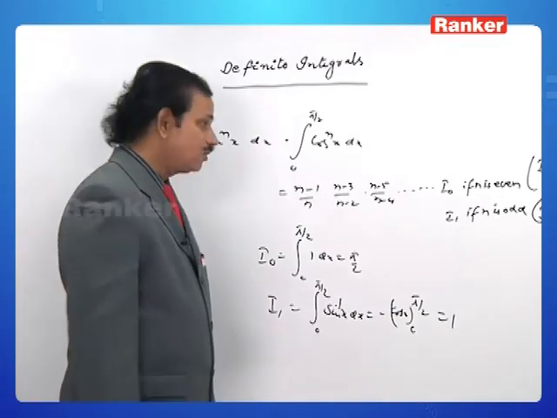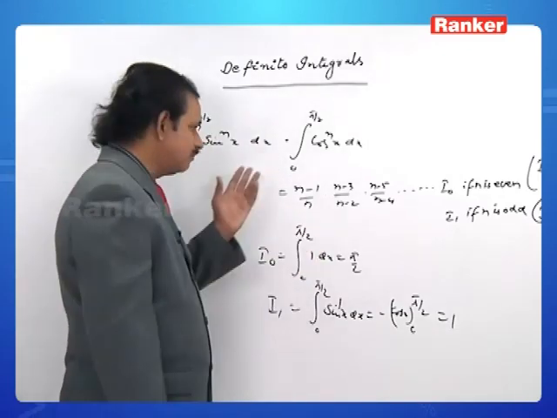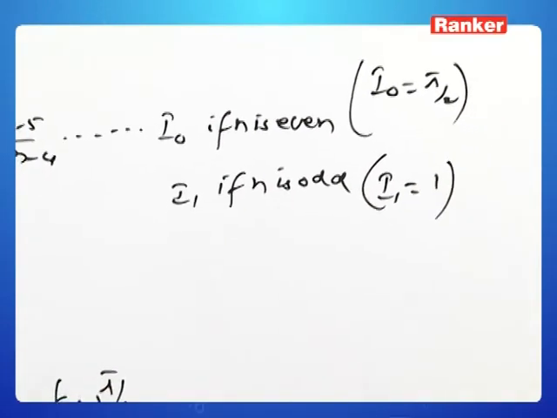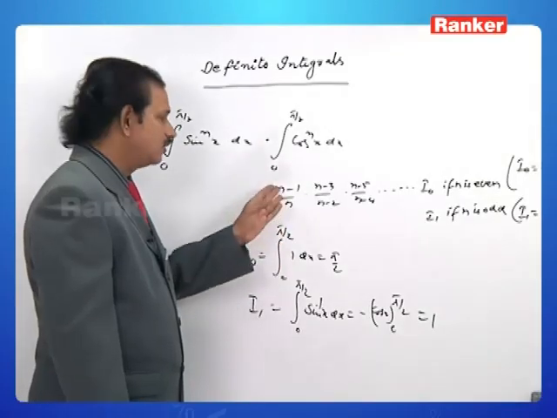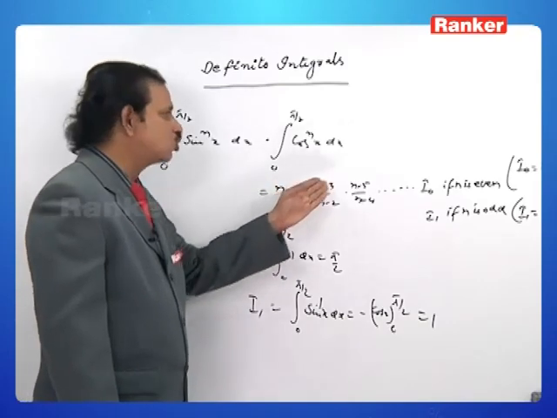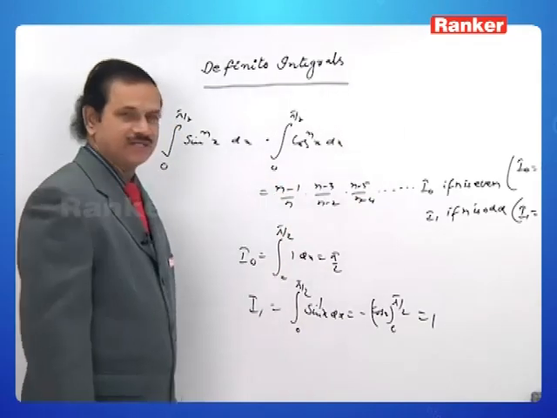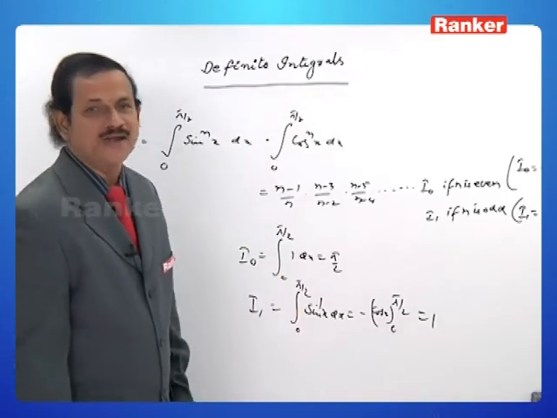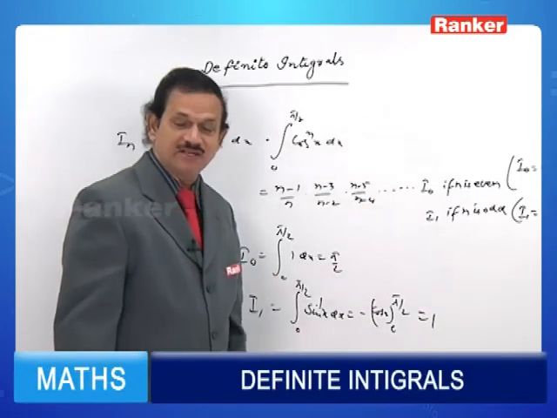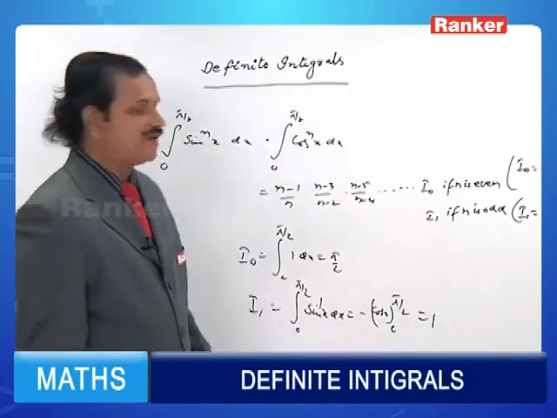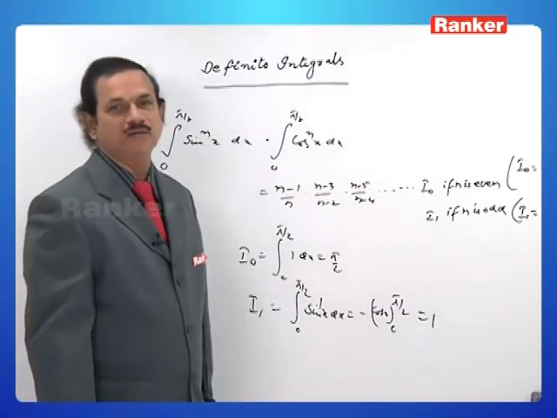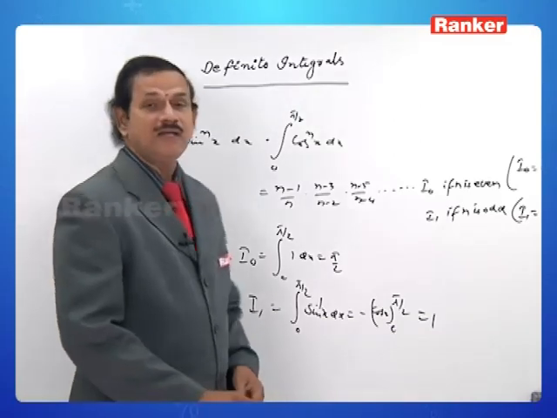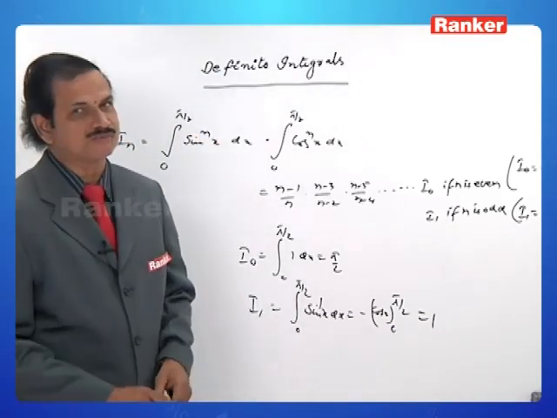You please notice the pattern or the methodology of putting these factors. Starting step is n minus 1 by n. Go on decreasing 2 in the numerator as well as in the denominator. As n is finite, there might be an end. And at the end, if n is even, put I0. And if n is odd, put I1. Of course, I0 is pi by 2 and I1 is 1. Well, let us observe the applications of this theorem.